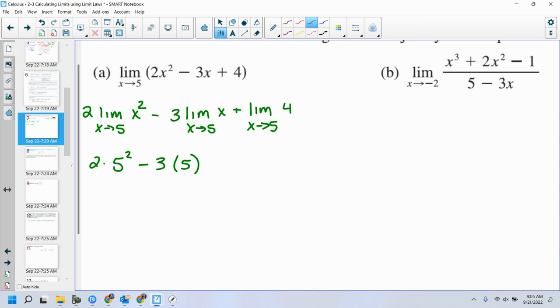Okay, what is the limit as x goes to 5 of 4? The limit of a constant is what? The constant. So 4. It's not the a value. Doesn't matter what the a value is, right? Doesn't matter what x is going to. The y value always is the same thing. The limit as x goes to 1,000,000 of 4 is still 4. And so now we can evaluate it.